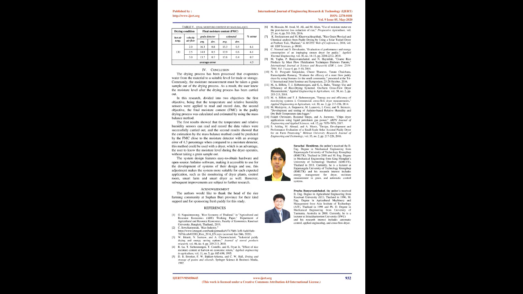The FMC tended to reduce along with the drying time. It could reduce the moisture of the paddy grain from IMC to FMC, from 20.7 to 16.3% WB at the velocity adjusted to 2.0 m/s, 20.7 to 14.8% WB at 2.5 m/s, and 20.6 to 13.7% WB respectively. The FMC column in Table 3 shows the FMC every 10 minutes from the beginning to the end of the drying process, comparing the moisture detector with the estimation by the mass balance method.